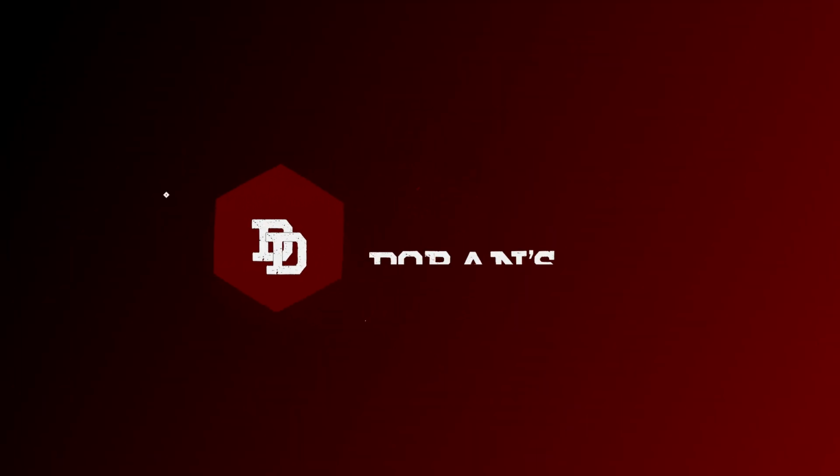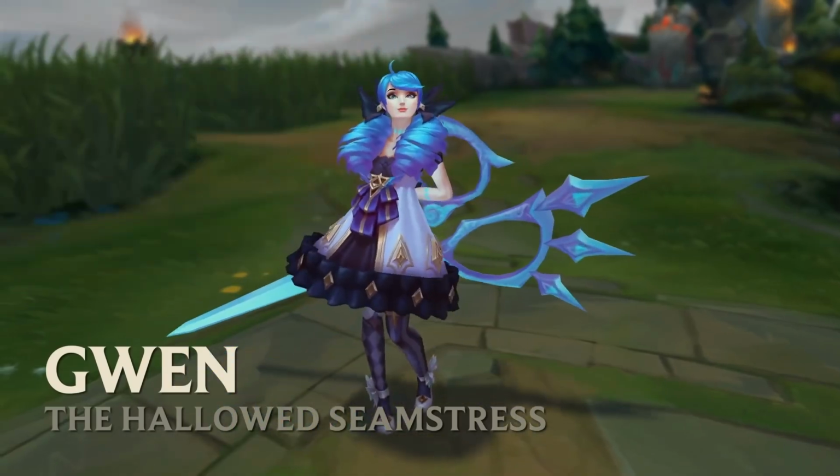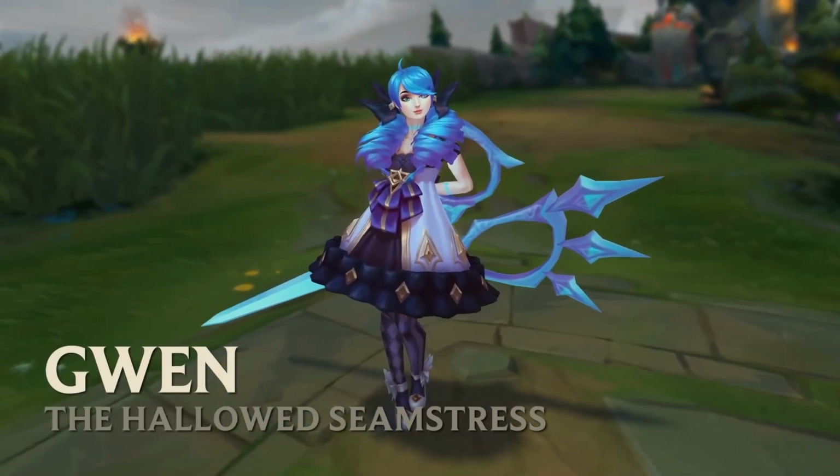Greetings, fellow dungeon delvers, and welcome to Dorans and Dragons, where we work together to come up with Dungeons & Dragons 5th edition builds for your favorite League of Legends champions. Today we're building Gwen, the Hallowed Seamstress.